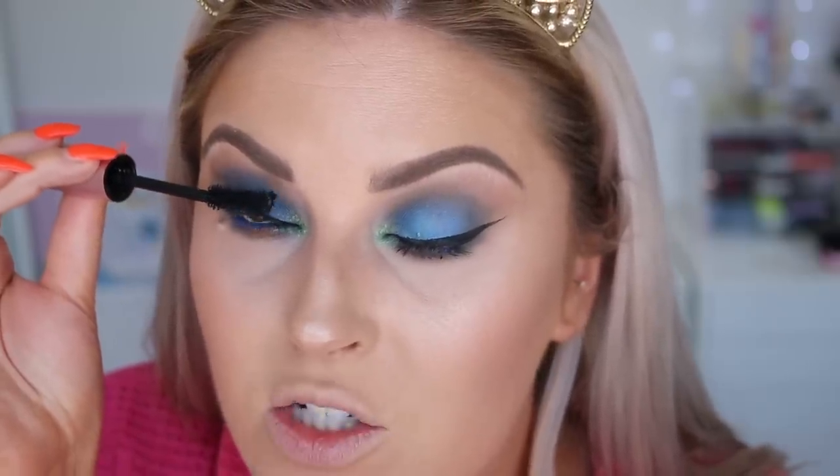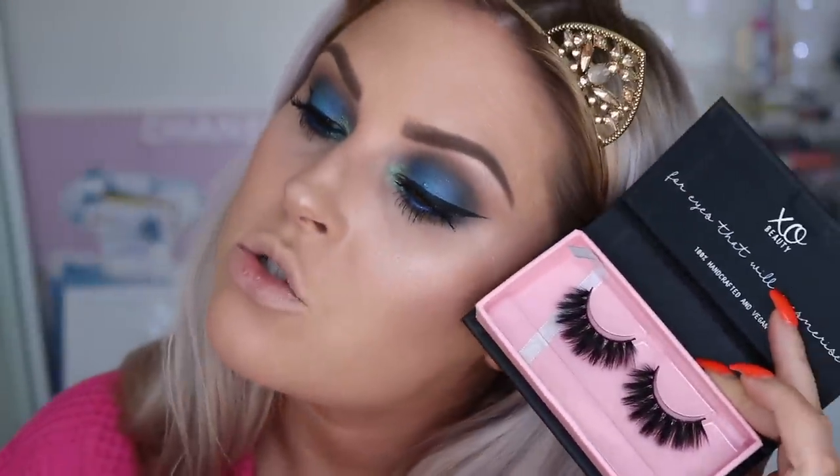I'm going to use Better Than Sex mascara today — an older favorite but I didn't want to open a whole new mascara just for this. I haven't used it in so long but it's in my drawer and it's not dried out. I love this mascara — it's so mousse-y and thick and it definitely gives me a lot of separation. I'm going to use falsies anyway as I want nice dark lower lashes. I'm using my exotic lashes today because this look is so crazy. Bold dramatic lashes to match the bold dramatic face and eyes.